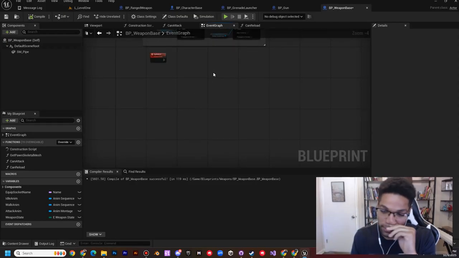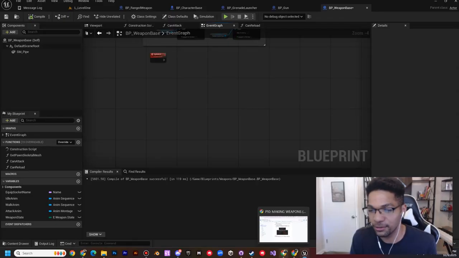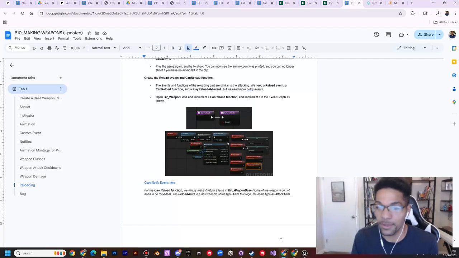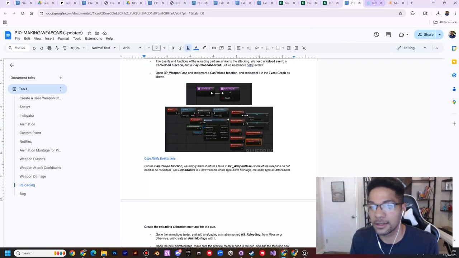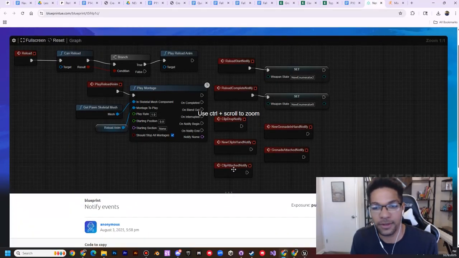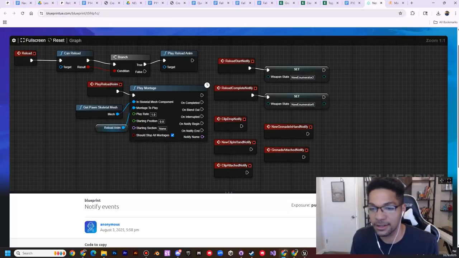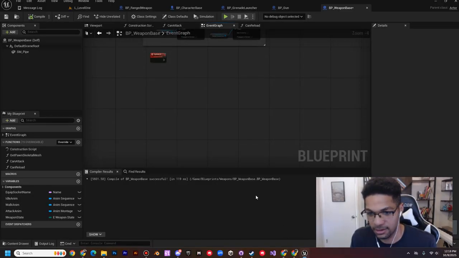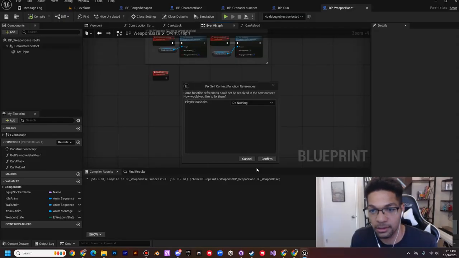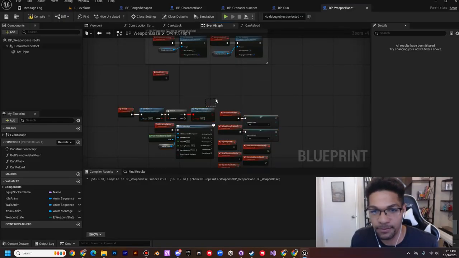And then because we're going to be doing a whole bunch of different things in the animation, like dropping clips, like we're making a really awesome reload animation, I'm not going to lie, so definitely want to copy and paste all this stuff. So down in the docs in this section, we have all of these animation notifies. I'll go over it really quickly. It's just, let's just put it in here.